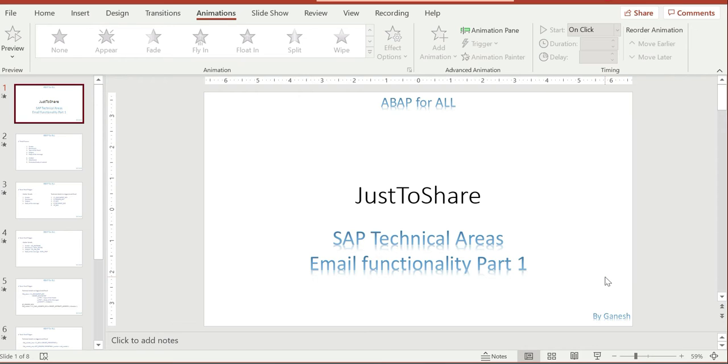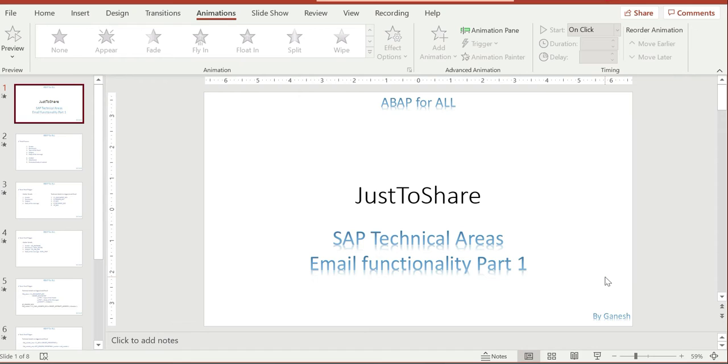And today I'm going to explain a concept called email functionality in ABAP. It's very simple, and many times we have received a requirement from the business saying that we need to trigger an email to a list of recipients or receivers, saying this is an error message or success or information. So based on the validation, based on the scenario, I need to send an email to a list of these people.